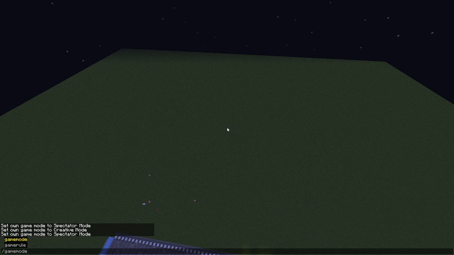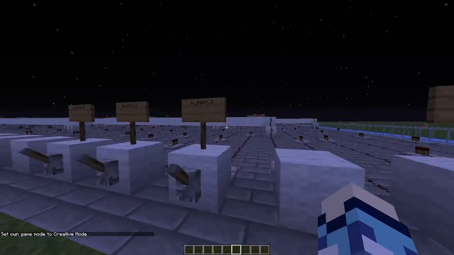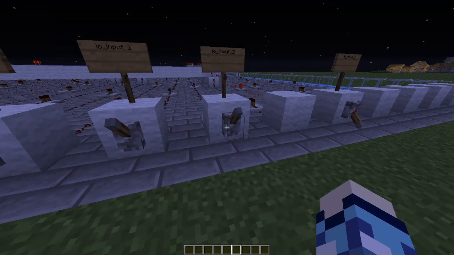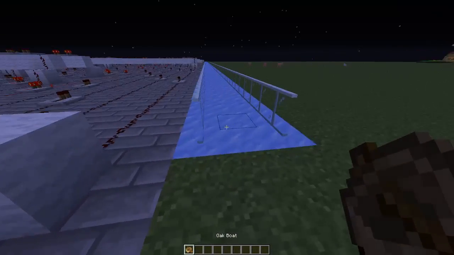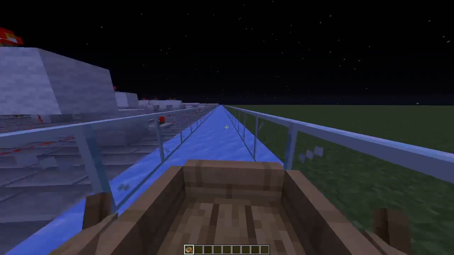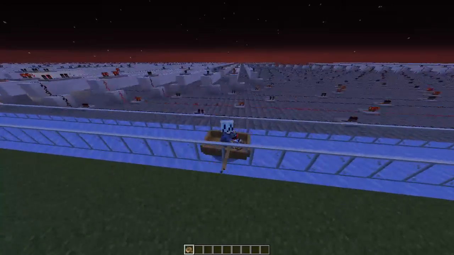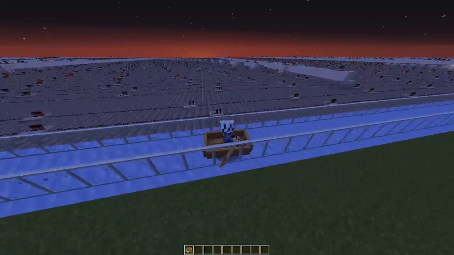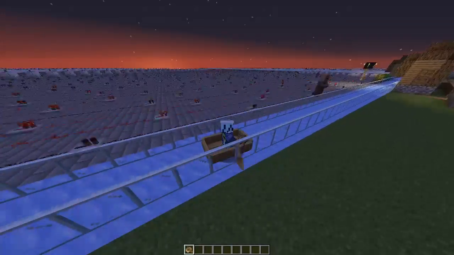Alright, so let's pick a number. So what about 12? In binary, that is 8 and 4. So if I get a boat, all the way down to the end here. There's the village.